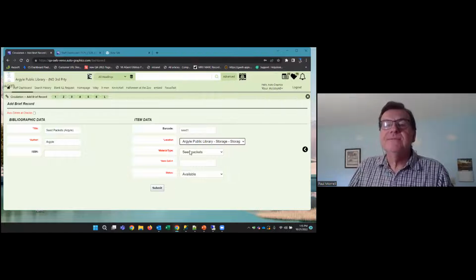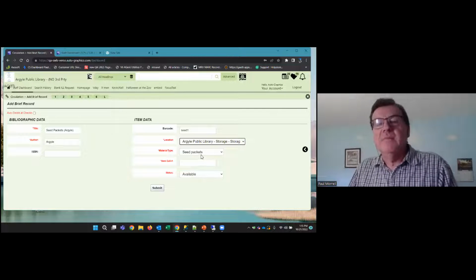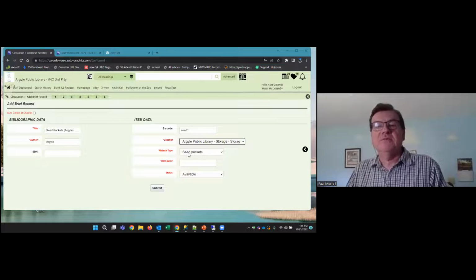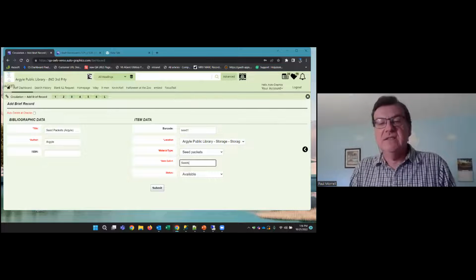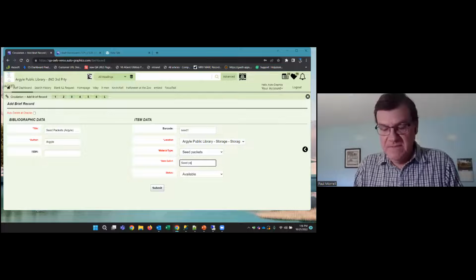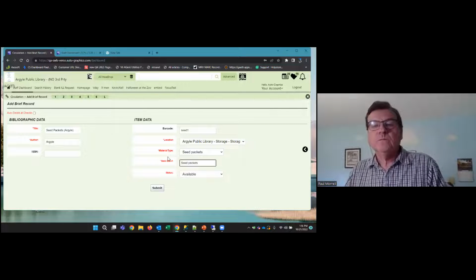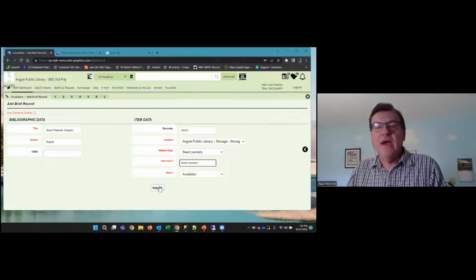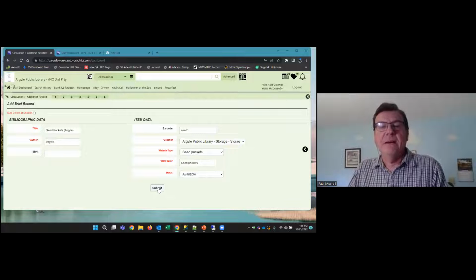Maybe you do need to identify where it is, but make sure you get the material type of seed packets, and then just say seed packets. And then go ahead and click on submit.